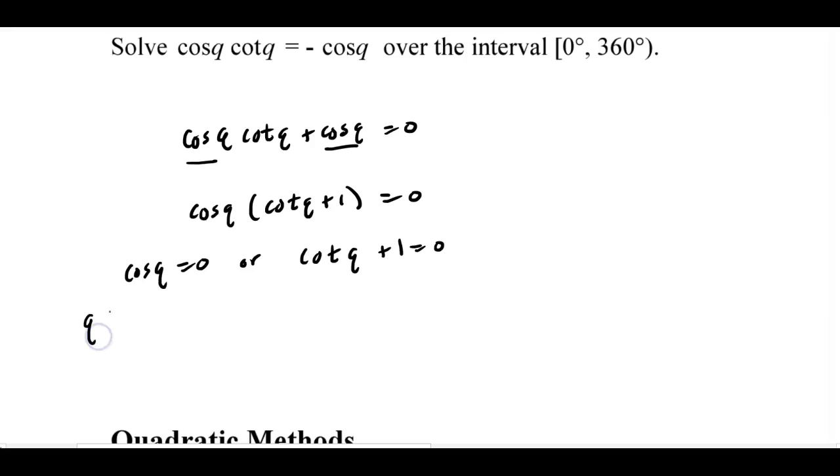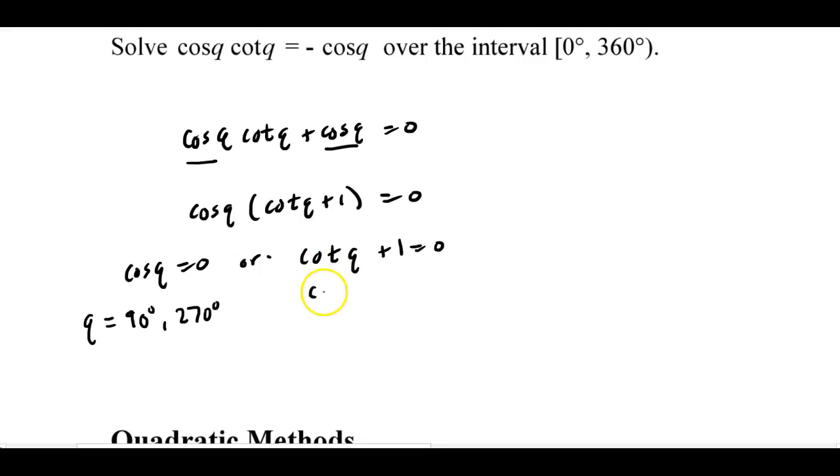Now, the value of 0 is important because that corresponds to a quadrantal angle for cosine. So think about, when is cosine equal to 0? That's right, between 0 and 360, cosine is equal to 0 at pi over 2, which would be 90 degrees, and also at 270 degrees. You can use your unit circle to figure that out.